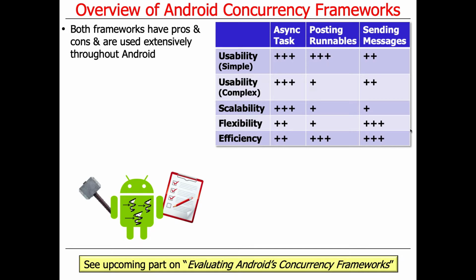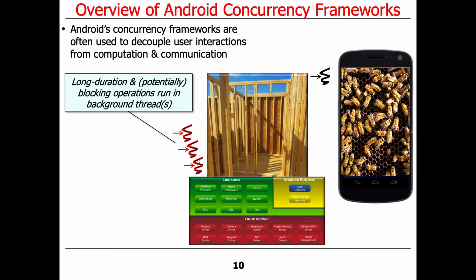So posting runnables and sending messages is very, very lightweight. The framework does a little bit of stuff for you, but you get a lot of control over things. So it's a little bit more efficient, whereas the AsyncTask framework has a bit more mechanism built into it. If you need that mechanism, it's great. It's a lot more scalable. It's a lot more usable for complex use cases, but it's also a little bit more overhead. And likewise with respect to flexibility. You can program all kinds of things with message passing. And AsyncTasks are cool, but they constrain you to have a bit more of a particular form factor to the way you do concurrency. So we'll obviously talk a lot more about these things.